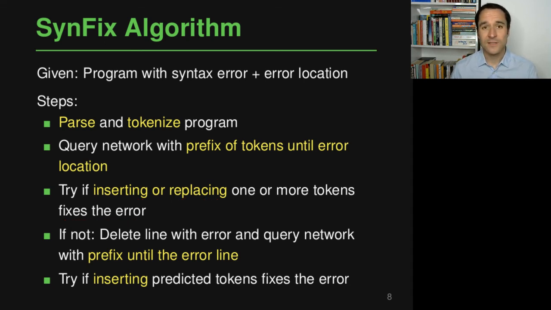What may also happen is that none of these suggested tokens to insert or replace the existing tokens with work and what in this case happens is that the algorithm deletes the entire line that has the syntax error and then queries the network again but now using a prefix that just ends at this error line. So basically it's the prefix until the error line because we have removed this line. Now what the model will then do is to again predict some tokens which could replace this entire error line and the algorithm now sees if inserting these predicted tokens into the program and replacing this error line with the predicted sequence of tokens fixes the error and then again if this fixes the error then this fix is given back as a suggestion to the user.